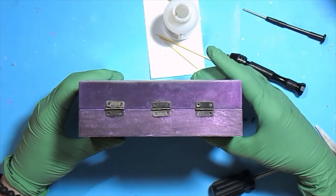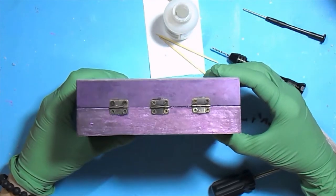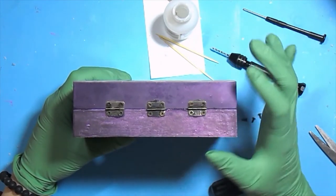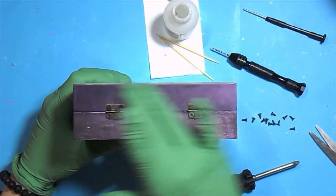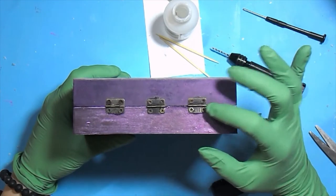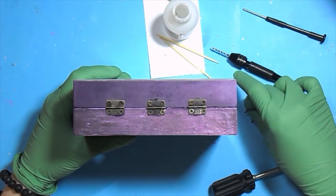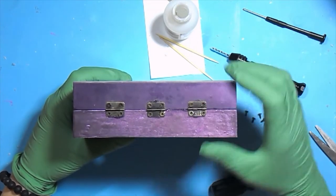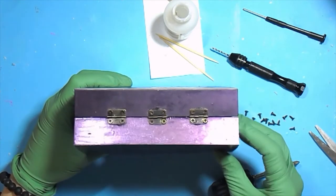So what I thought I would have a go at is using the hinges properly, like you would if you did wood or whatever. I would actually use the screws that came with the hinges, that were intended. And so I've done it on this side, and it is a lot sturdier.